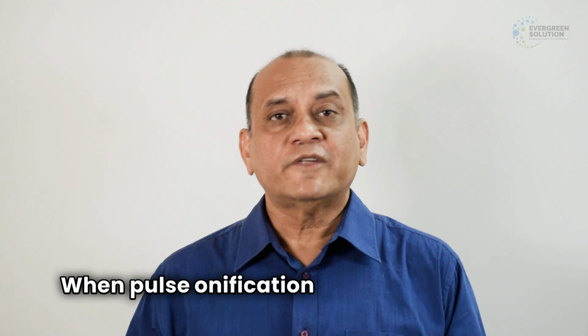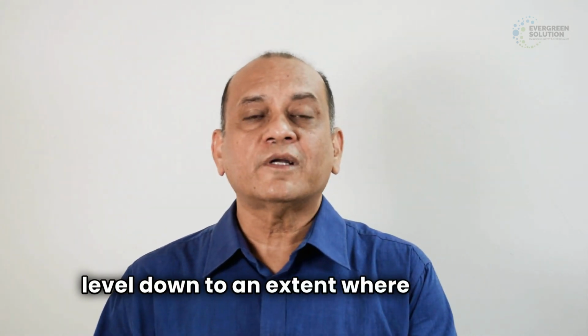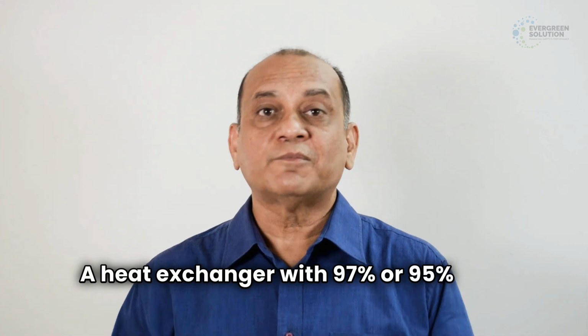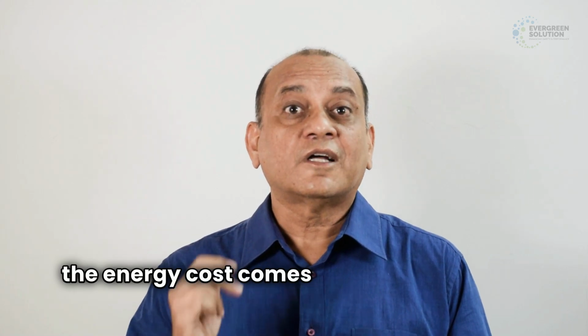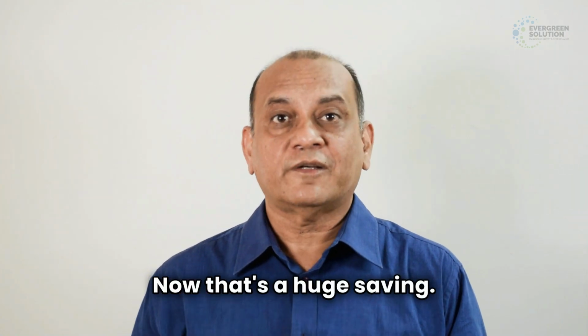When pulsonication goes on, at the end you have an opportunity to reduce the contaminant level down to an extent where the heat exchange capacity goes up to 95 or 97%. A heat exchanger with 97% or 95% is as good as new. When you reach those levels, there's a possibility that the energy cost comes down by about 15 to 20%. Now that's a huge saving.